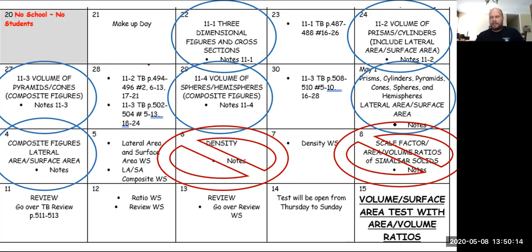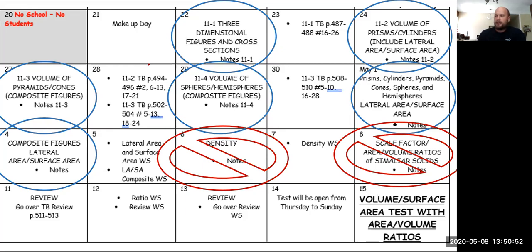The assignment today, again, we'll use some review from the previous ideas of volume, and then it's also going to do the new ideas of area, scale factor, density, things like that. So next week, we're going to be doing all review stuff leading up to our test, which will be opened on Thursday. And that'll be our last test. So this is actually our last section where we're doing any new material for the year. All the other sections that we have next week will be review.